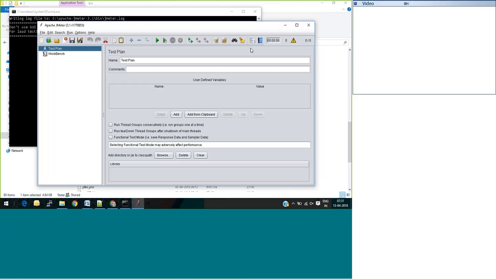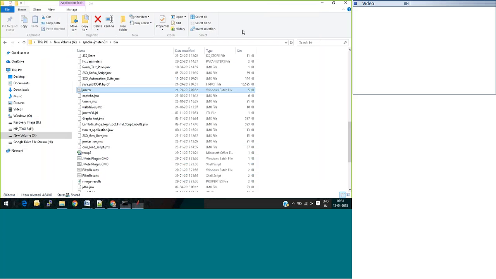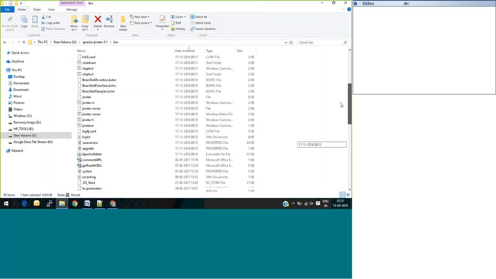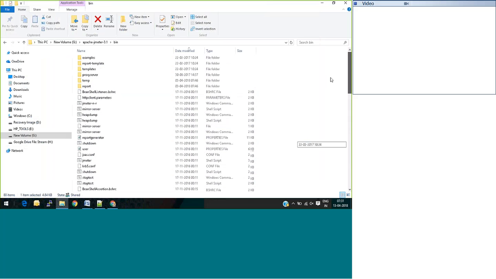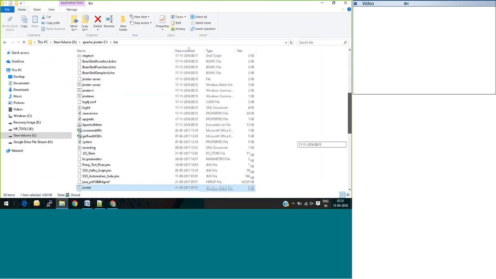Okay. So there's no difference between both of these files, right? This one you are invoking through a batch file and this is an executable jar file.